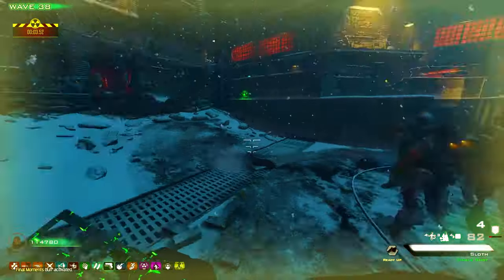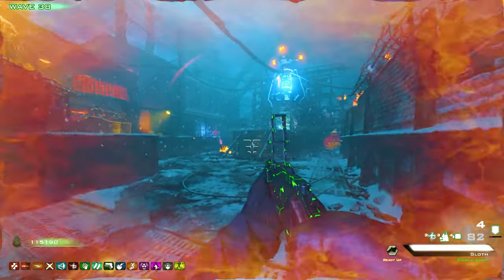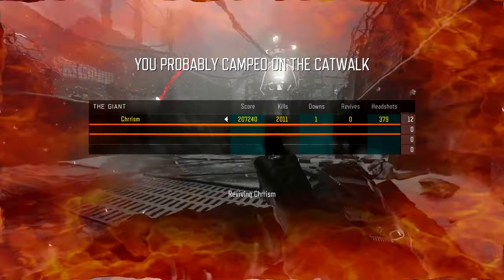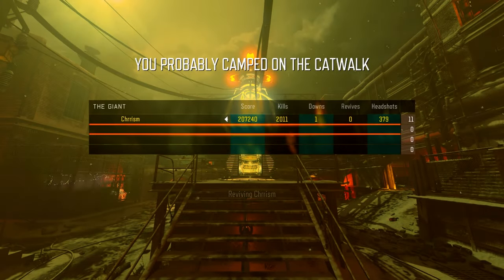Oh shit, bro, this is actually so unbelievably cool. Oh my god. Oh my god, you probably camped on the catwalk. I didn't. I trained in the power place, loser.